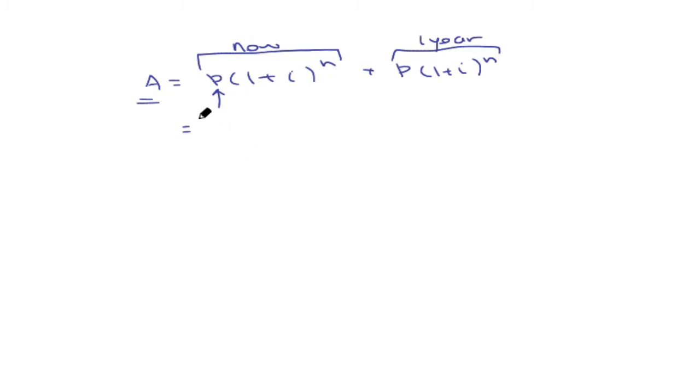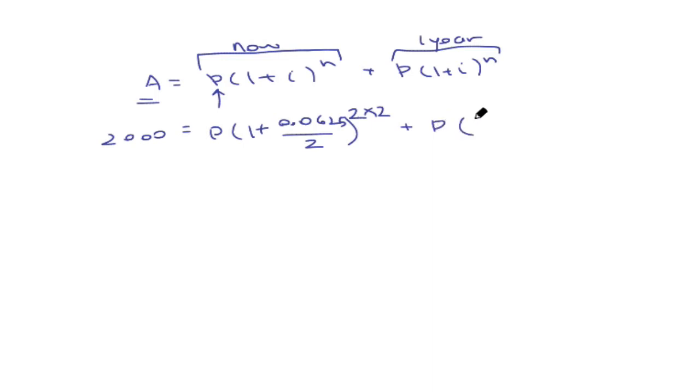Okay, so we know that A value is going to be 2000. P(1 + I), which was 6.25%, so 0.0625. We're compounding semi-annually, so I'm going to divide this by 2. And it's going to be the number of years. So if it's now, it's going to be 2 years later, 2 full years of compounding. And that has to be multiplied by 2 since the compounding frequency is 2.